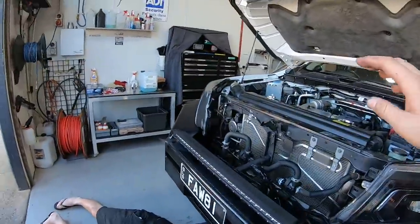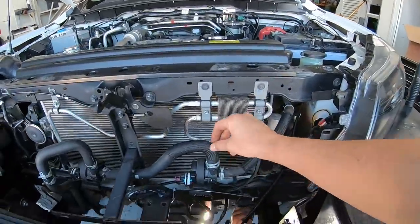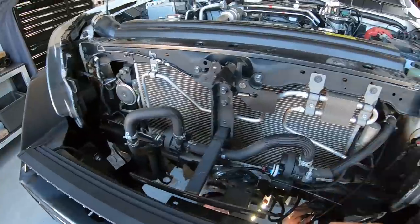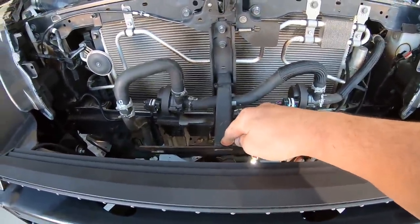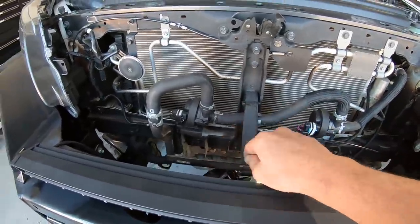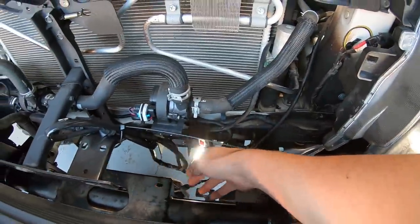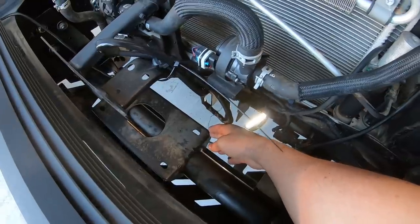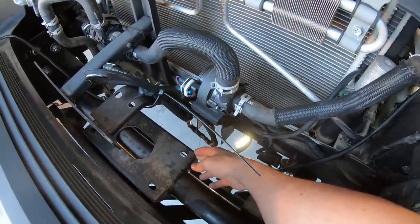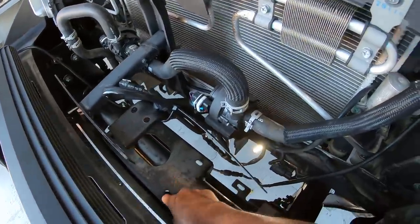Alright, so now that we've got the old intercooler out, it's time to start moving all the stuff where we're going to actually put the new intercooler in. I don't even know what the hell these things are, but they've got to move, whatever they are. This bracket that comes with the Iron Man bull bar for the grill to pop into, that'll have to go. And these brackets down here will have to go because we've got the winch cradle here. I kind of want the intercooler as far back as possible, I don't think it's going to be possible, to be honest, so if I do get a winch, I can still put it in.